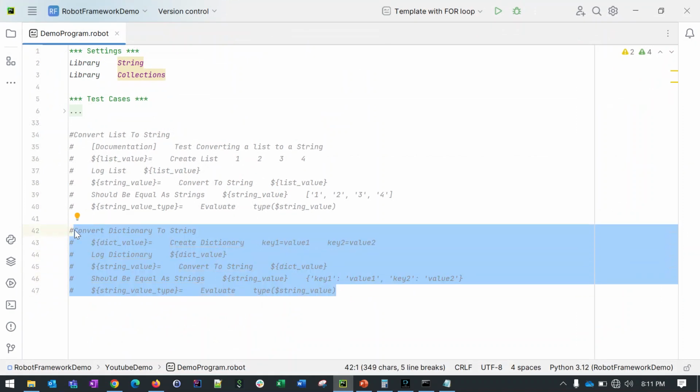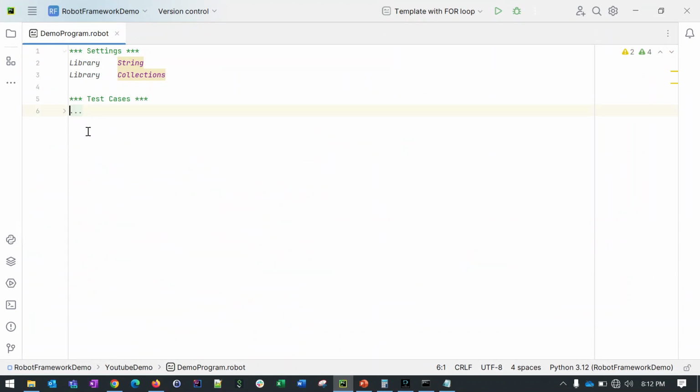Now our next one is convert boolean to string. Now let's see, convert boolean value to string.